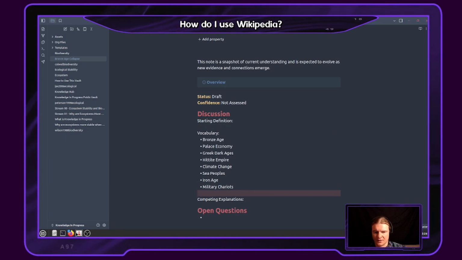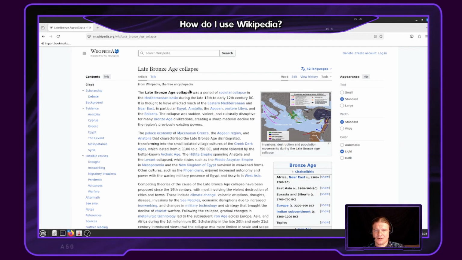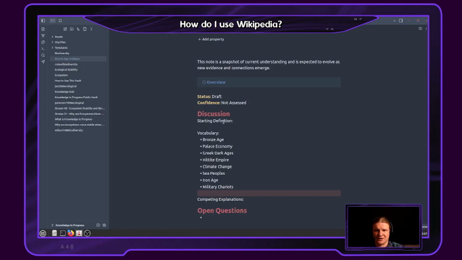All right, now we go back to Wikipedia, and we'll say a period of societal collapse between the 13th and 12th century BC around the Mediterranean.